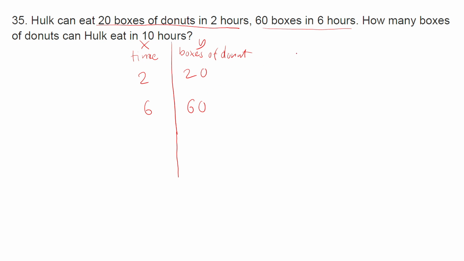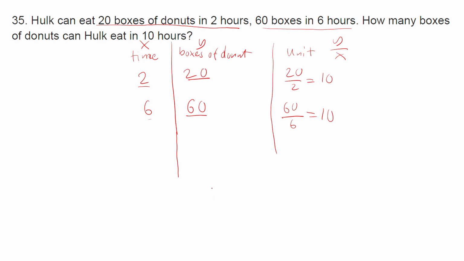So if you try to understand here the unit rate, how do we compute the unit rate? That's y over x. This one is going to be 20 over 2, that is 10. This one is going to be 60 over 6. Why did you do that again, sir? Because our unit rate is y over x, right? This is our y, 20 divided by 2, that's 10. This is our y, 60 divided by 6, that is also 10. So actually, we have a constant unit rate, and that's also our slope, right? Constant unit rate.